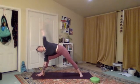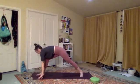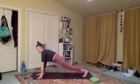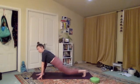And then slowly bring both hands down, frame that right foot, lift your left heel, maybe slide that foot out to the back, and just let your hips melt down towards the ground here. If this is in any way uncomfortable for your left knee, you can always bring your left knee down here.